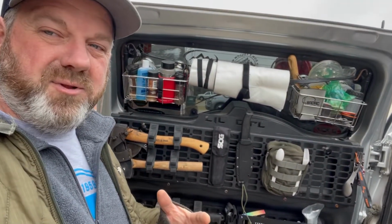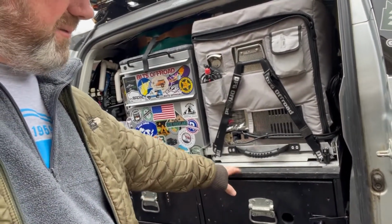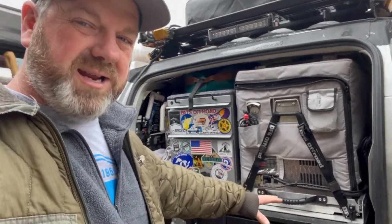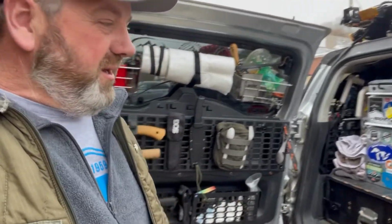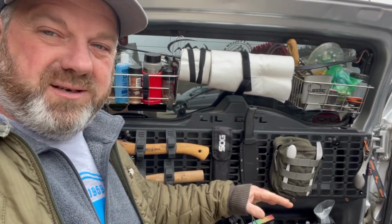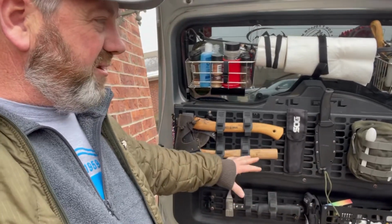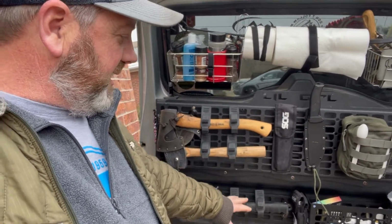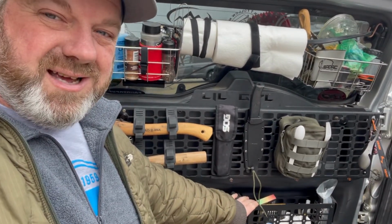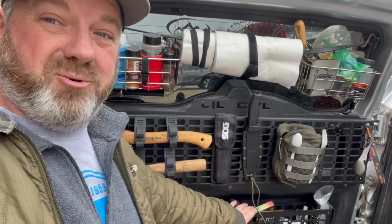So I got this table in. I was worried about it not working with my boxes, and since I've got these boxes attached to my rear seat delete, I was worried about having to move them and cut it all down. But from what I can see, it's going to fit perfect. Now I may lose some of the things that I've got on here because I won't have a place to attach things down here that's this deep, but I've got enough stuff on here. I think I can make it work. I think it's going to be incredible.